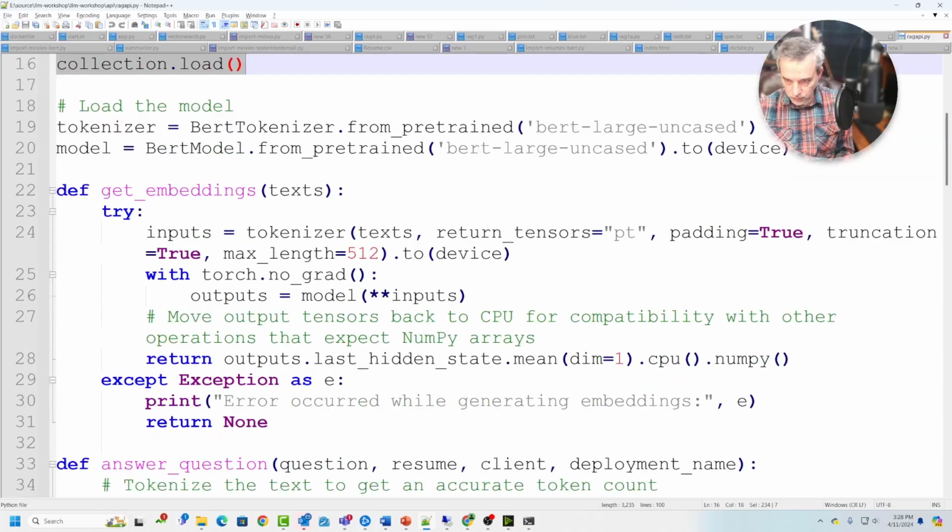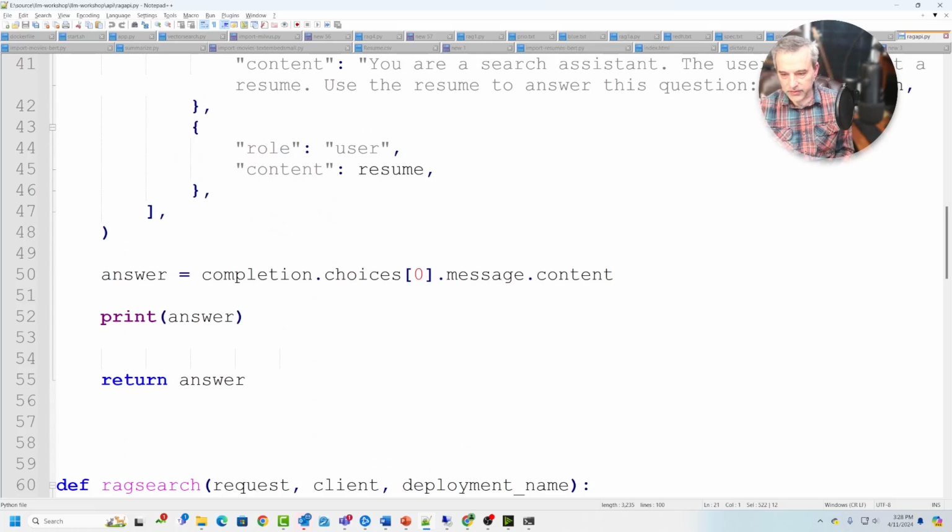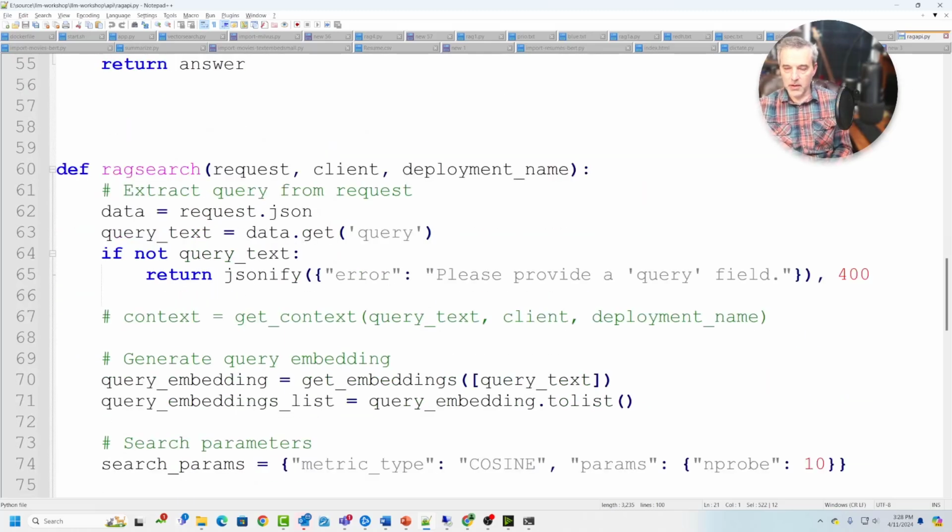It has the same embedding algorithm. This one is slightly different in that it performs some functionality on the data it retrieves from the vector database.